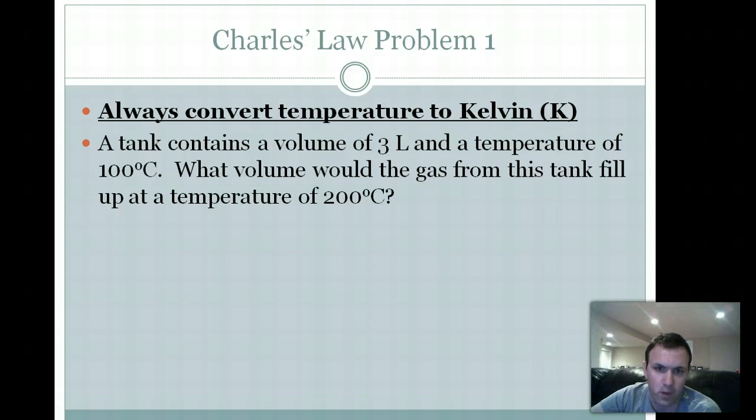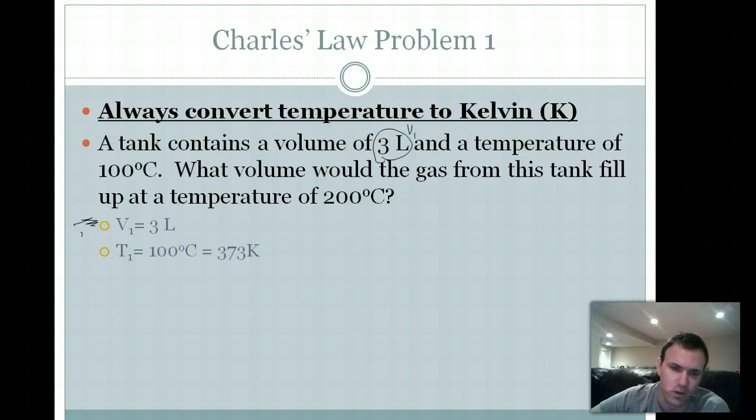A tank contains a volume of 3 liters, so there's our first volume. Some people like to, like I did, write it here on the side, or you can just do this. I've had students in the past circle this and label that volume 1. There's nothing wrong with that either. And a temperature of 100 degrees Celsius. Now, at the top of this page, it says you have to convert that to Kelvin. Well, that's a very easy conversion to do.